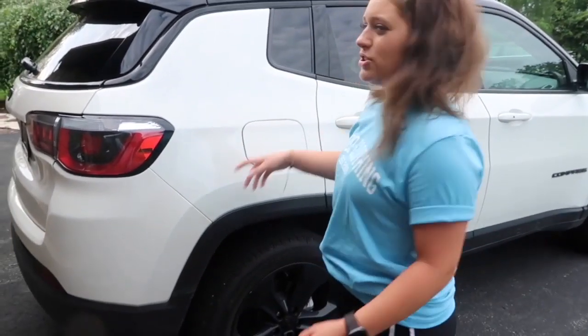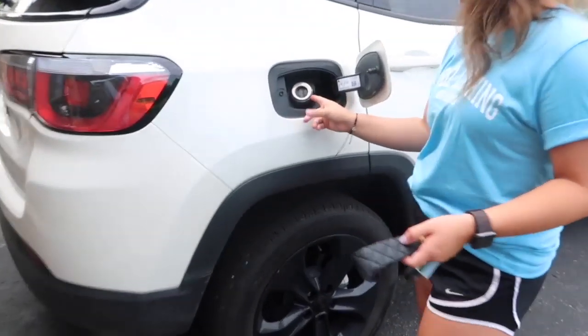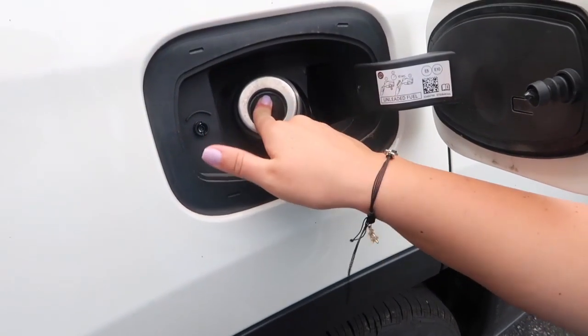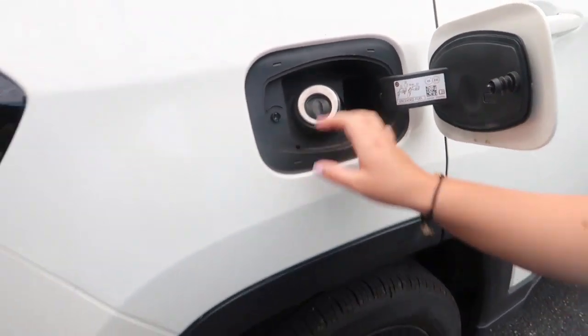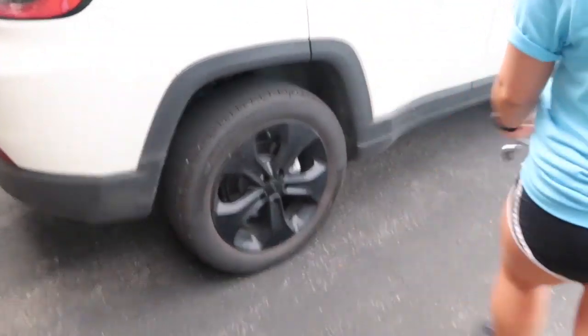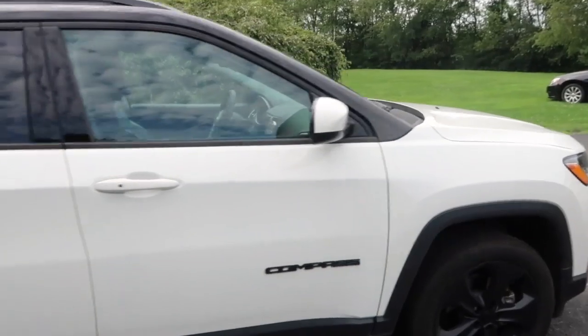But what's nice is I don't need to go inside to open it. I can just push and open it. And then if you look here, you don't have to twist the cap off. You can just put the gas nozzle right in there, and then there you go. So yeah, this is just the passenger side, and then I'll start on the driver's side.